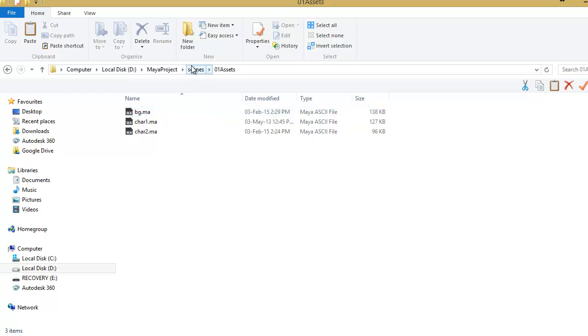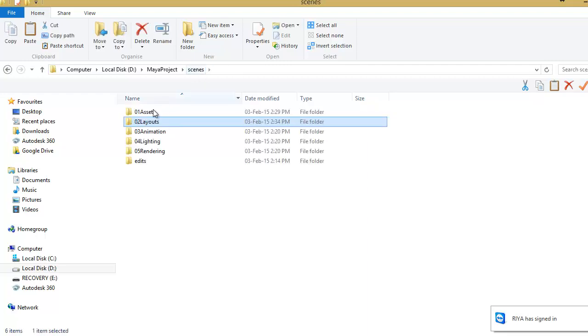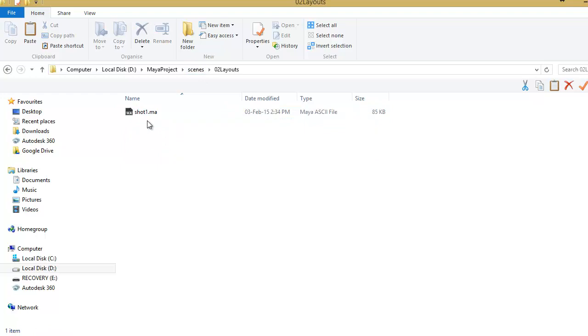Say, for example, you have created 10 layouts, and then you realize there's a small mistake in your background and you want to change it. If you had imported, with 10 shots you would have to change each one of them separately. But since we have referenced it, if you make any changes to your assets, it will automatically change in the layout files. Once you finish all your layouts, you will create your 3D animatic.